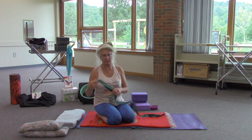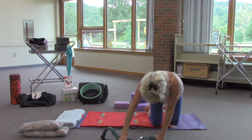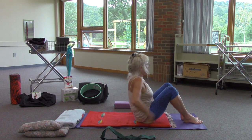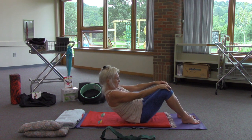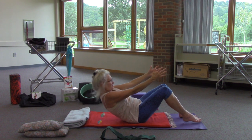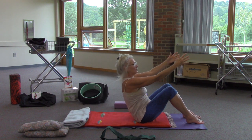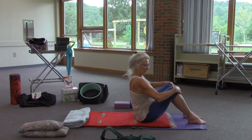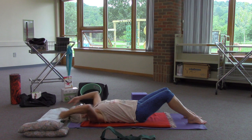I have my blocks that we're going to use here when we come down onto the mat. We're going to do Padangustasana on the ground. I'm going to find my center on the blanket and come down from a seated position where my core is engaged — lifting up and rolling down one vertebra at a time. So you can walk the fingers down and walk the fingers back up when you come down to the legs. I don't need this much of a lift for my head, so I'm going to just enjoy my head flat on the ground — everybody's different.